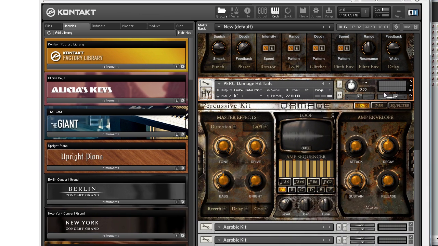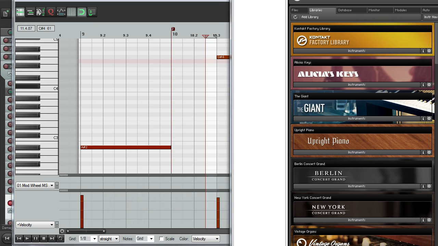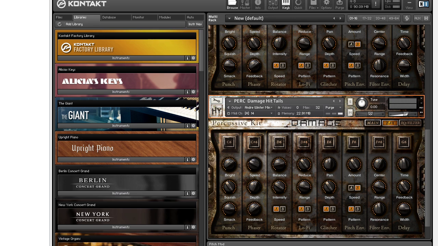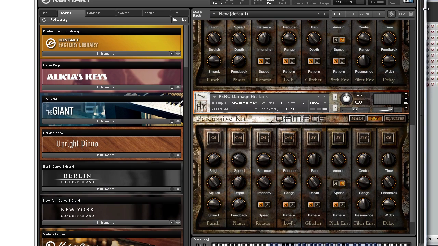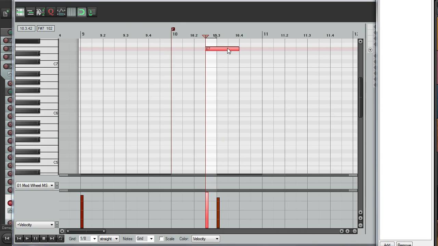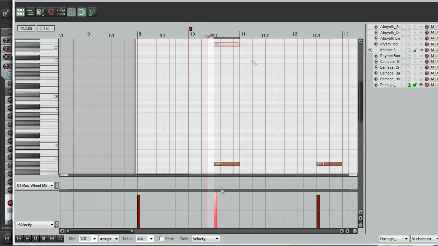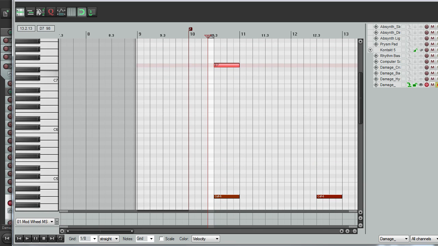Especially if we go back here and we throw a trigger effect on that. And probably the glitcher, which is E6. So let's find E6 here, which actually may be E7 because of the weird way that Contact and Reaper play with their MIDI notes. They don't line up exactly. So they're usually an octave off. So we're going to try and trigger that right here. It's kind of hard to see. I'm going to make a little bit more room here. I want that trigger effect to come right here.